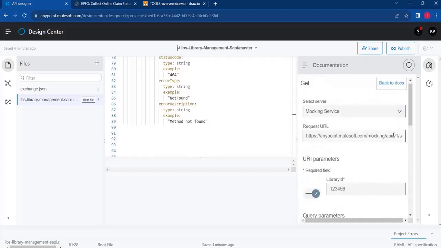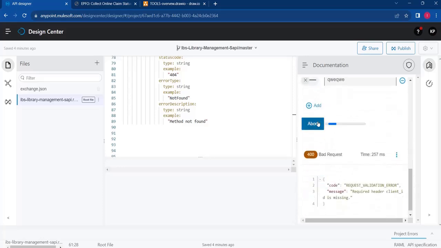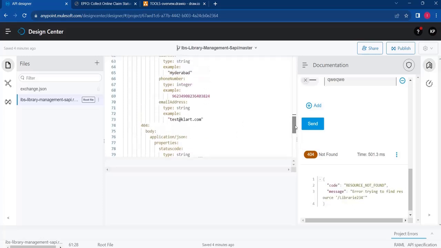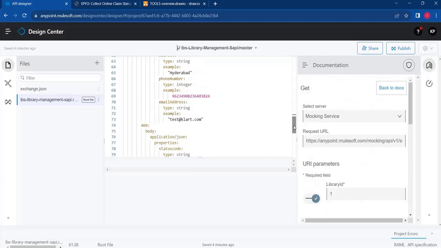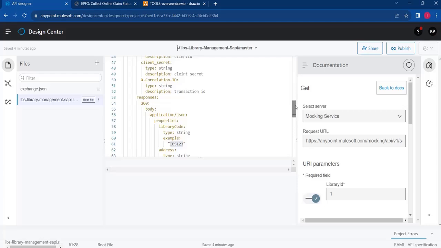Maybe let's change that method name. Instead of libraries we can give something else. Let's click enter. See, for not found, the internal structure it is taking is not from here, not the other type and other description, because we need to handle this once we are doing the development. Okay, error responses maybe you cannot test properly here using the mocking service, but you can test all the success responses.